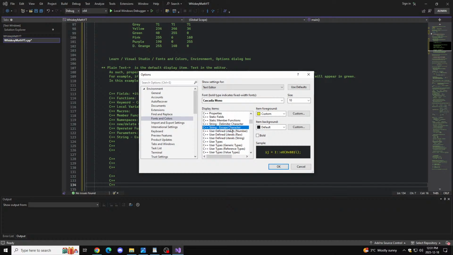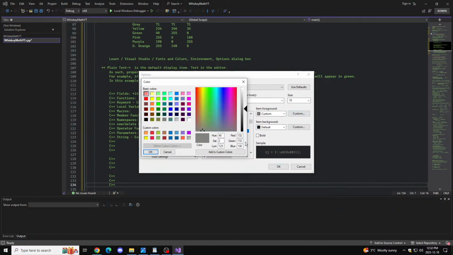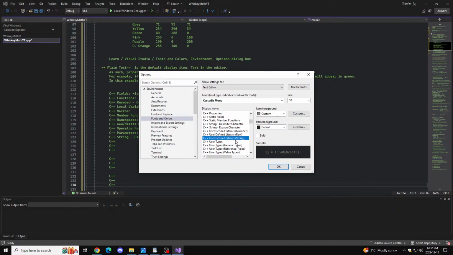Literals. These are all custom. I didn't really mess with them, but they're all basically Battleship Gray. I just left them alone. User types. What are user types? I swear I wrote that down. It's custom.